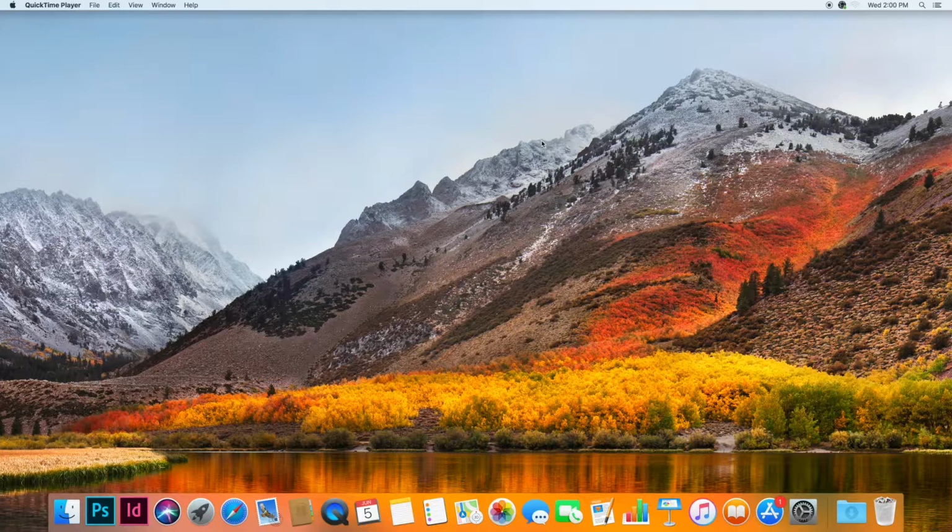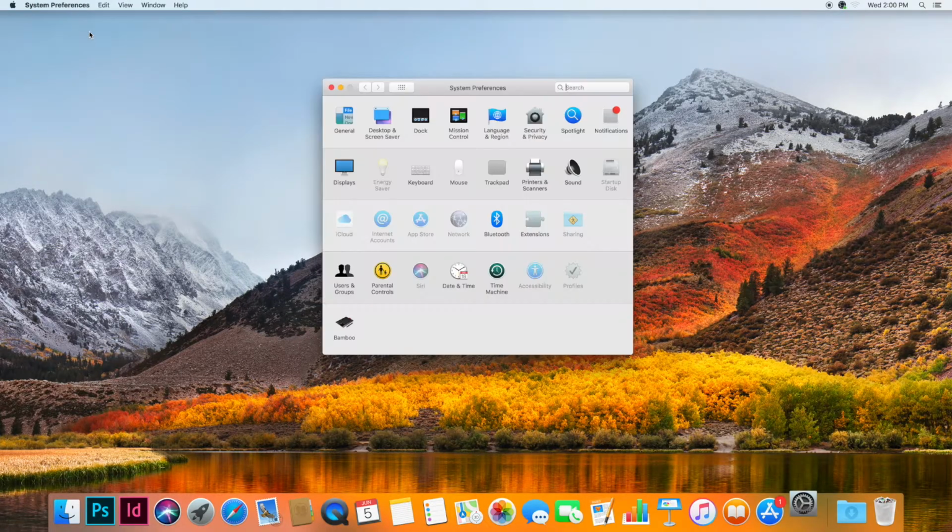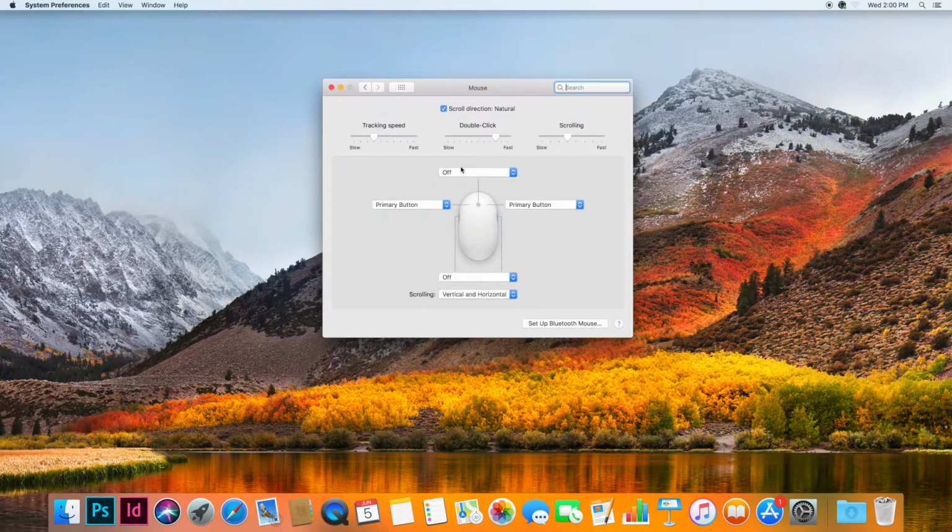The first thing that I want to show you is I'm going to click on this Apple right here. This is how you can shut down your computer, sleep, log out, anything like that. But what I'm going to do first and foremost is go under System Preferences. I'm going to click on the mouse, and I'm going to change something. It might look like there's only one button on here, but there is a left and right click button. So I want to change my right click to the secondary button. This makes it so you can right click something. I think that's pretty important to have.